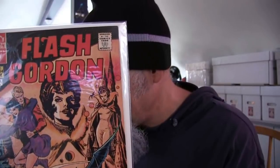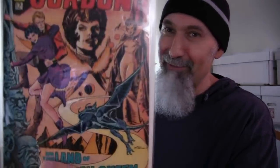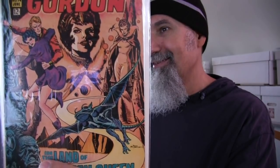Flash Gordon. Let me see the price ranges. Number 14. So one of them is, I love this cover by the way, $1.53, another one is $1.04, and that one I can't even look at the grade, another one is $1.44. So this is the third copy, so we've got three copies of Flash Gordon number 14, and it ranges between $1.04 and $1.53. Right, and the grades would have been about the same. What was the grade on this? The $1.53 one was 6.5. I believe one of them was around an 8. So I was able to get an 8 at a lower price than the 6.5, right?